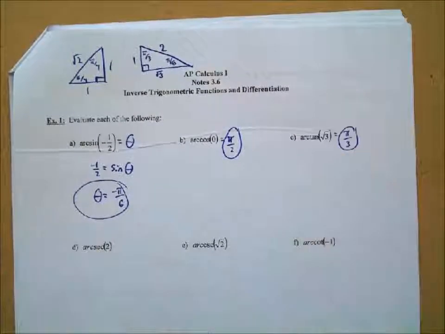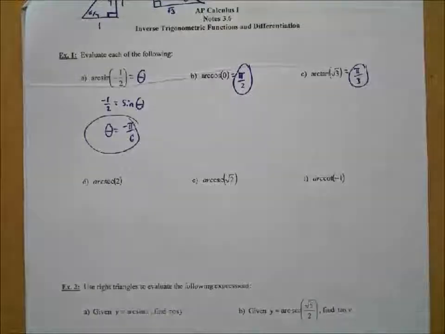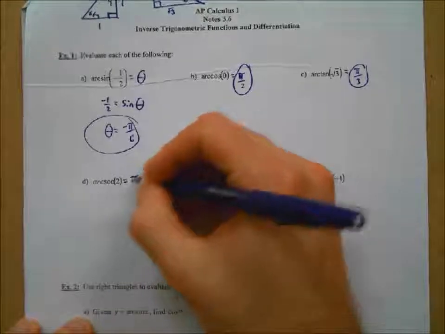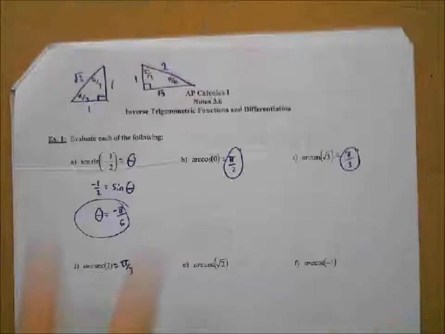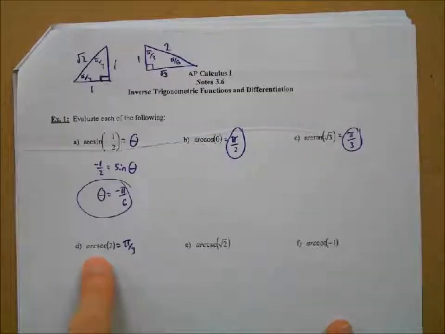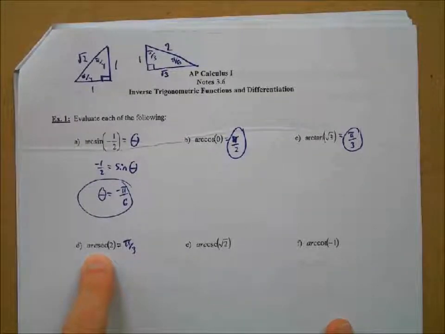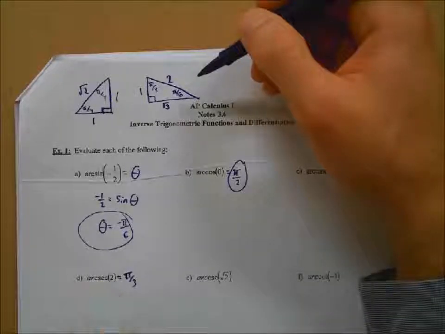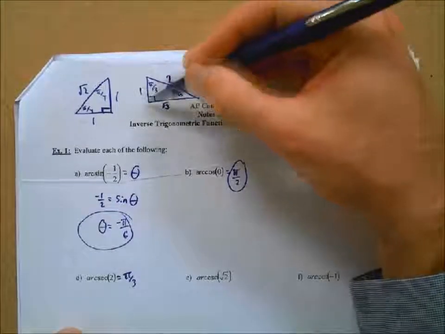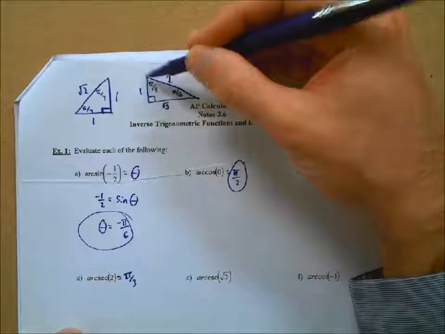Okay? How about arc secant of 2? What do we say there? So, Bryce? Pi over 3. Very good. Yep, that is pi over 3. If that's throwing you off, you could use a couple things here. You could use SOHCAHTOA, if you wanted to. So secant is hypotenuse over adjacent. So when we do hypotenuse over adjacent, hypotenuse 2 over the adjacent side 1, that would be pi over 3, right?